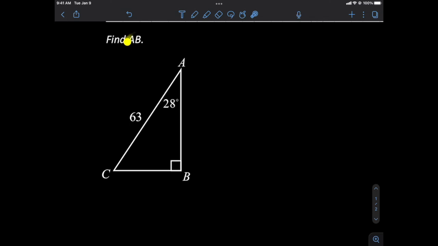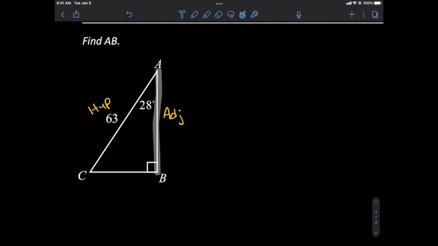First, though, we want to figure out where is AB on our triangle. Well, we're going to highlight it for ourselves so that we can see AB is this vertical side right here. It's the one that connects the letter A to the letter B. Go figure. As you can see, our 63 is the side that's opposite the 90-degree angle. That makes it the hypotenuse. Our highlighted side, on the other hand, is the other half of our 28 degrees. That makes it the adjacent side.